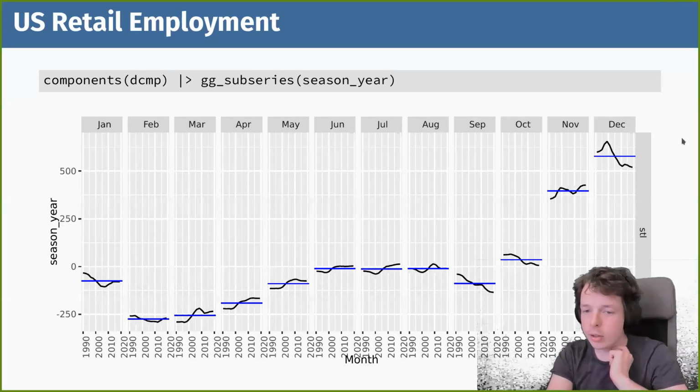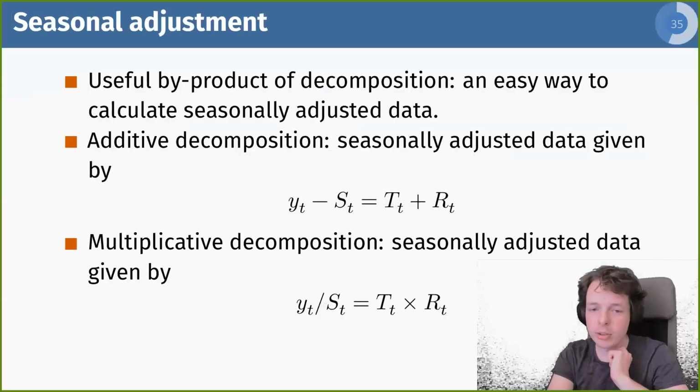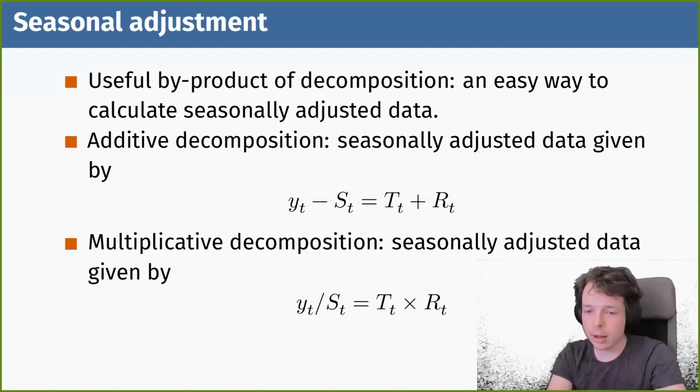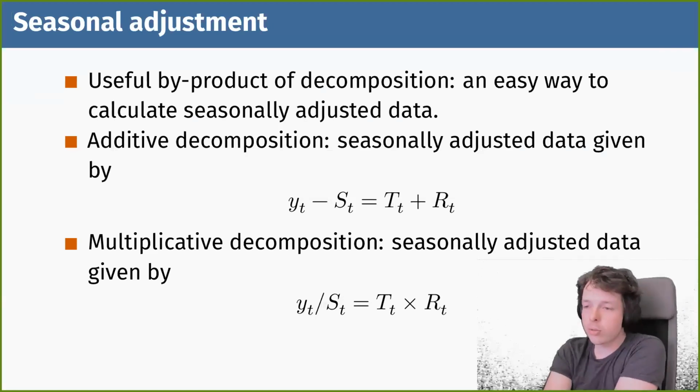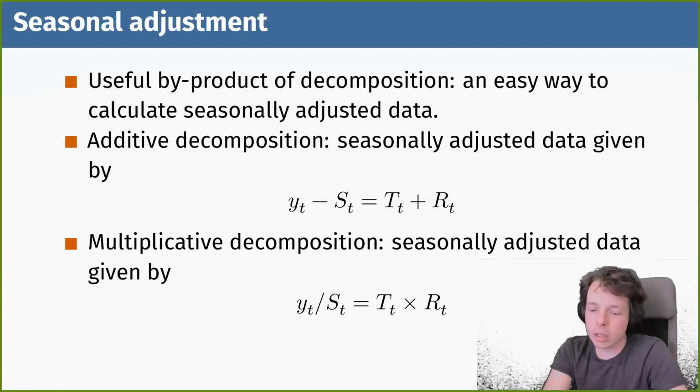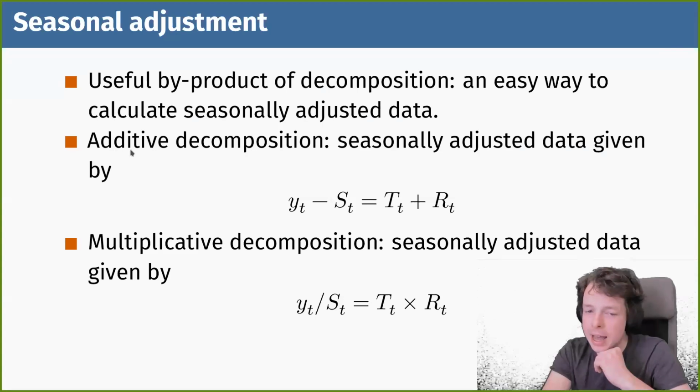We also see how to get a better look at seasonality using subseries plots and season plots. But another very useful variable transformation, even, we call seasonal adjustment, and it is used very commonly for planners. If you're making big decisions, perhaps you're a policymaker, you often like to see the time series without the seasonality. And if we have an additive decomposition, it's very simple to calculate the seasonally adjusted data. We just take our original data minus the seasonality. Or equivalently, it's the trend plus the remainder.